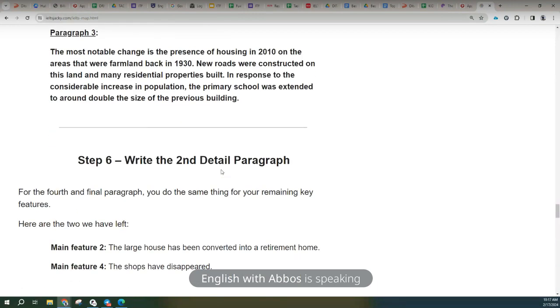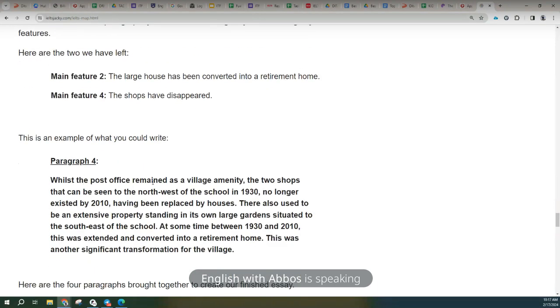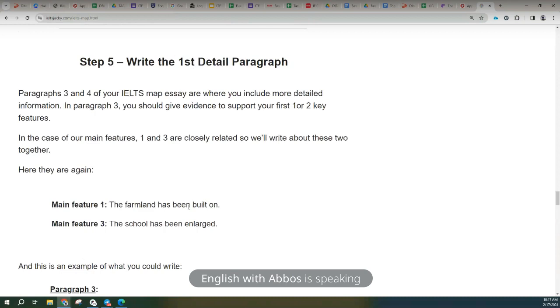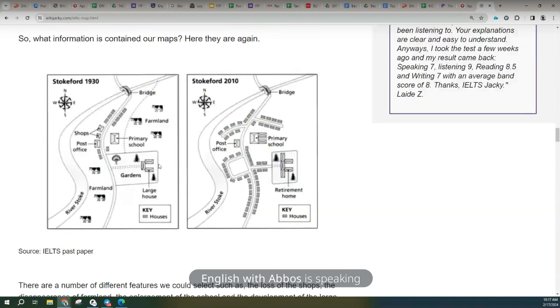Write second detailed paragraph. Whilst the post office remained as the village amenity, the two shops that can be seen to the northwest of the school in 1930 no longer existed by 2010. So the author is saying that in the northwestern part, let's look at the map again, northwest, here, two shops have been removed.